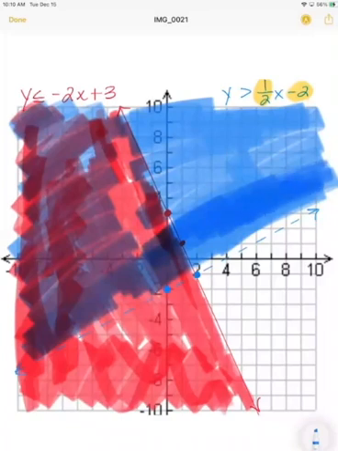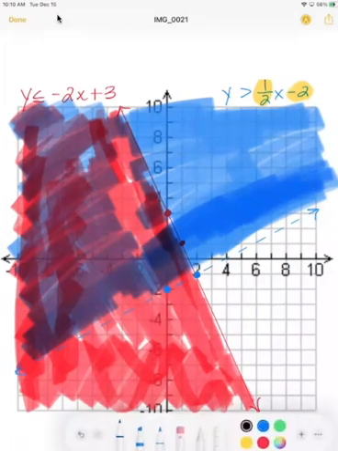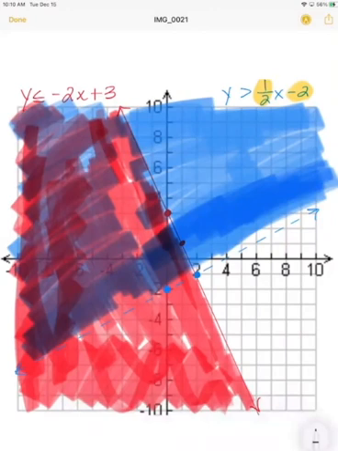All right. So now that we have all of that, your job will be to tell me two solutions of this system and two that are not solutions. Remember, with this blue line, anything that's on the line cannot be a solution because it has the dashes. So two solutions of this system will be anywhere in the shaded area as long as it is not on the dotted line. One of the easiest ones to look for is the origin, which is 0, comma 0. Right, so that is a solution.